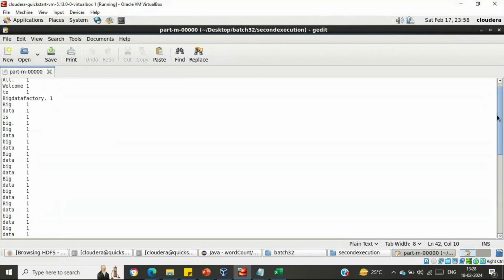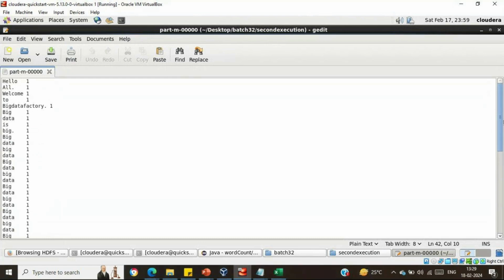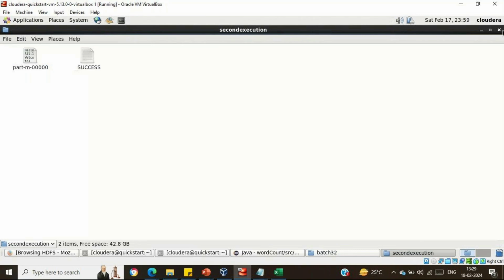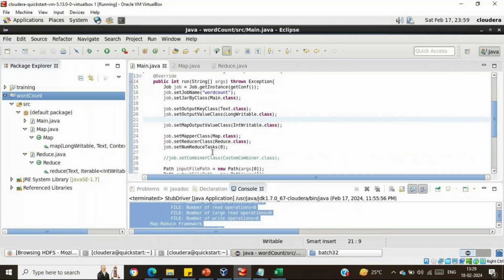Yes, Ashok, it's fine. Perfect. So we are able to get the output from mapper only, by setting this particular property, set reduce tasks to 0.